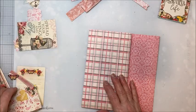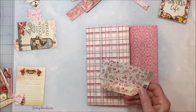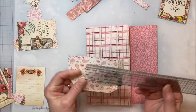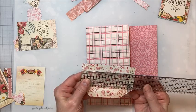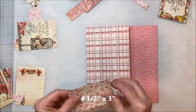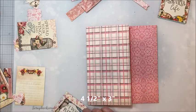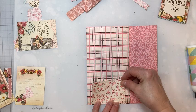And on the front of our flap page, I took a scrap of our paisley. This is just a scrap that was on my desk. It had the branding strip on it. And this is actually 4.5 by 3. So I scored 1/2 inch flaps and then cut our corners to make our pocket. And this is going to go down at the bottom here.